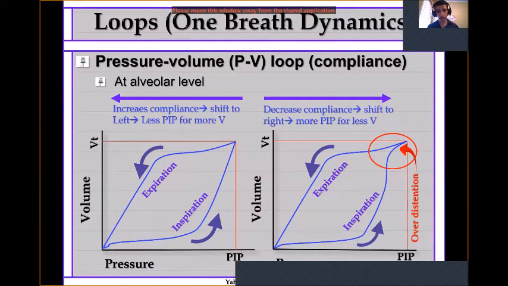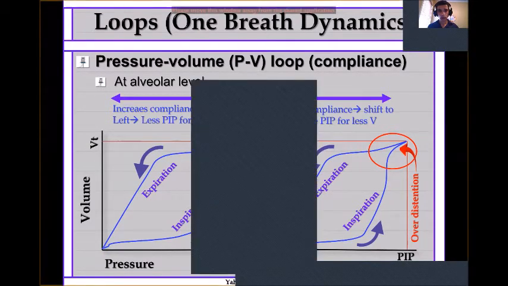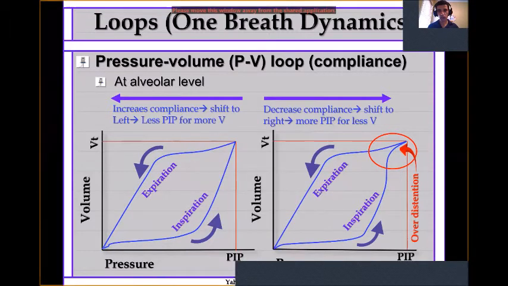So the pressure increased, the volume increased. It starts with the increment of the volume with increasing pressure being very tiny until you reach the opening point where the volume shoots. And then you reach a higher pressure, or what we call PIP, peak inspiratory pressure, after which there is no increment in volume. Then the pressure starts to drop, until you reach a closing point where the pressure goes down. And this relation goes again and again.